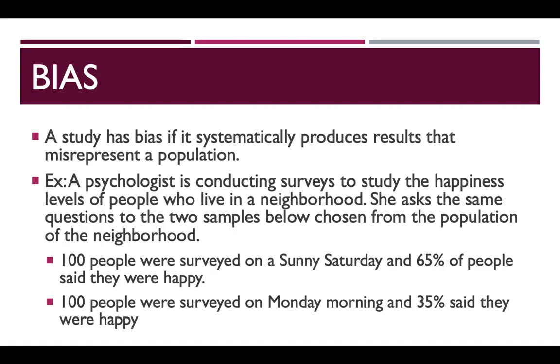So when you're doing statistical studies, you have to make sure that you're trying to get rid of as much bias as possible, because you're trying to figure out the real results there. For this psychologist, he's trying to figure out what is the actual happiness level of these people. And if you're getting a huge range of 65% this day and 35% this day, you don't really know what that means. You want to try to get as accurate results as possible, so you have to look out for that bias there.